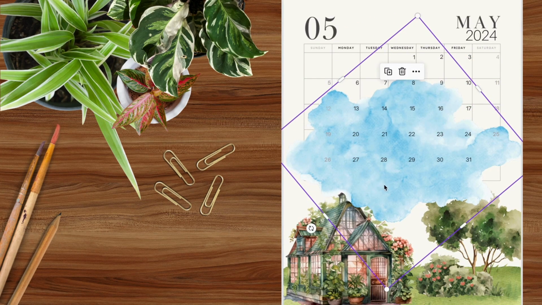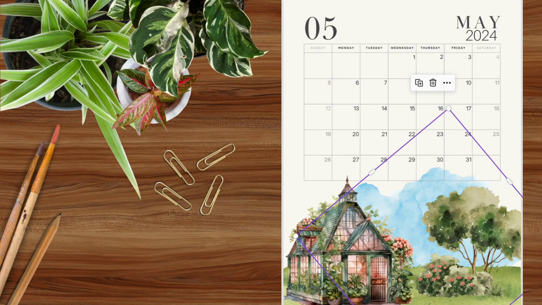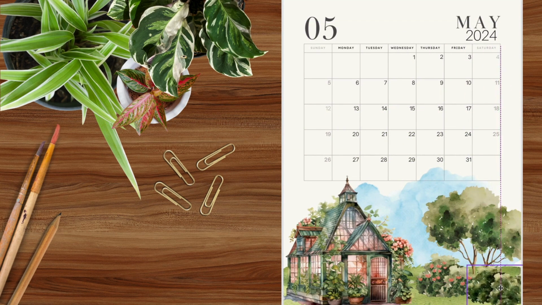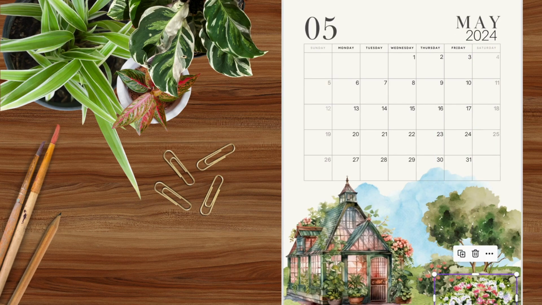Time for some blue sky. More flowers. I'm going to add some tufts of grass for additional visual texture.